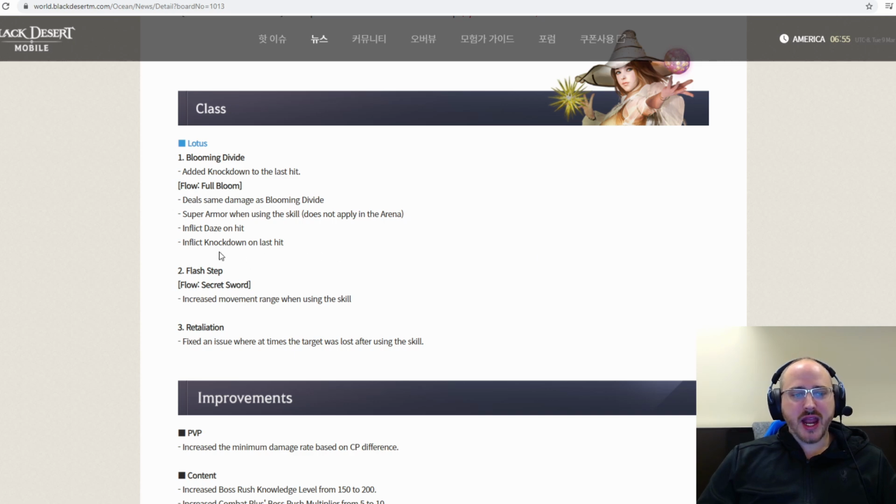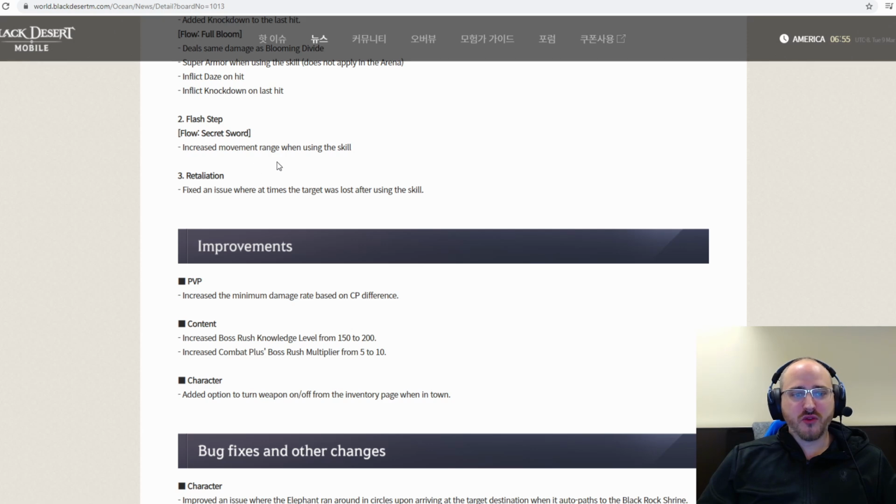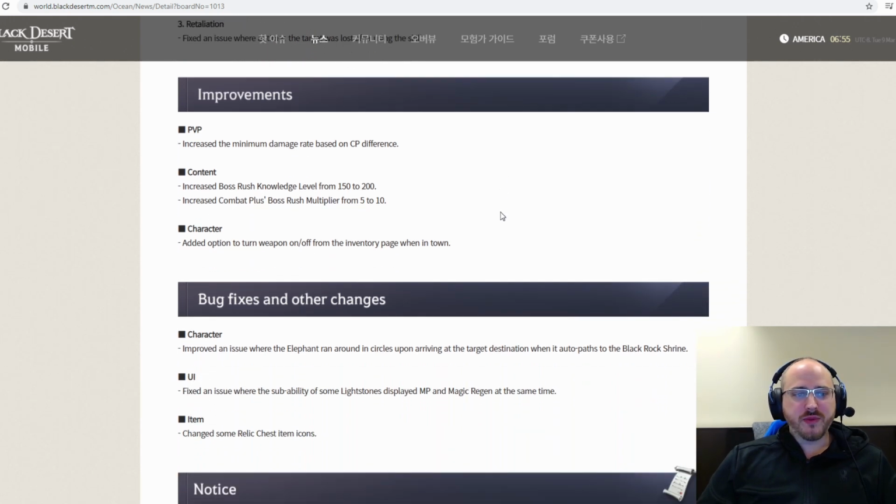Inflicts a daze on hit and a knockdown on last hit. Flash Step, Secret Sword: increased the movement range when using the skill. And Retaliation: fixed an issue where at times the target was lost after using the skill. Some improvements: increased the minimum damage rate based on CP difference for PvP.